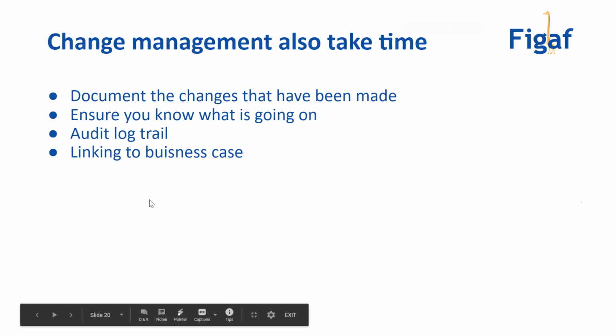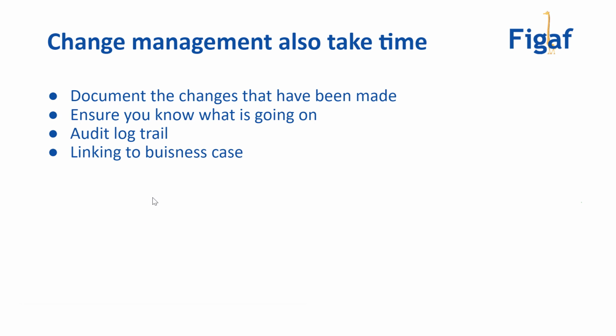Change management is about being able to document what was really changed, what part of the iFlow was changed, and for what reason. So you want to be able to link it to a business case or business reason for this change to happen, because you as a developer should in most cases not do any changes to the PI system. Obviously if there's a bug you can probably fix those, but I would recommend that in most cases, if the business requests something, you fix it.